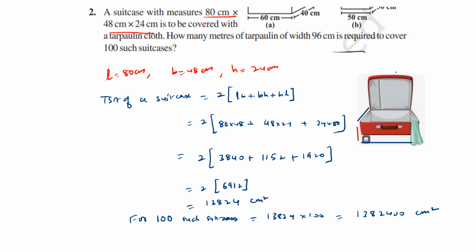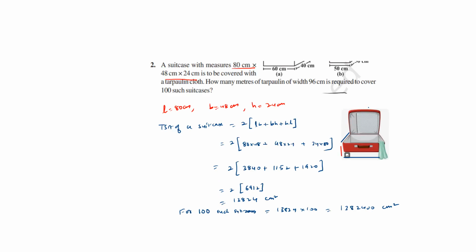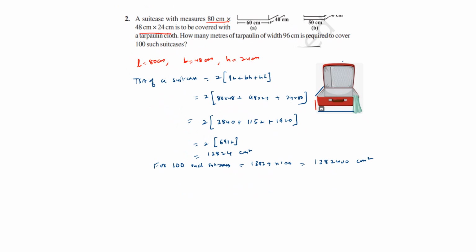Now what I'm going to do is I need a cloth. I'm purchasing a tarpaulin cloth. Why? Because tarpaulin does not absorb water. Like if I keep a book on the table without a plastic cover, it absorbs water. If it is a tarpaulin, it will not absorb water. So the suitcase will be protected from water, from light, and from dust. So many things tarpaulin will do.